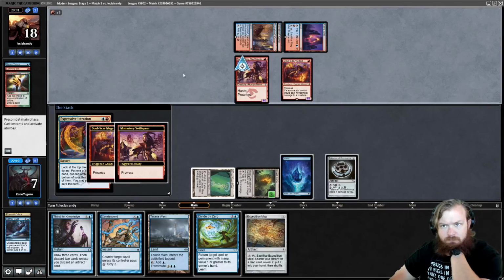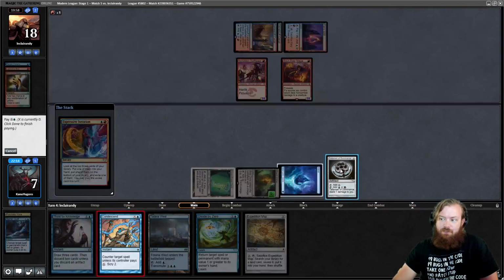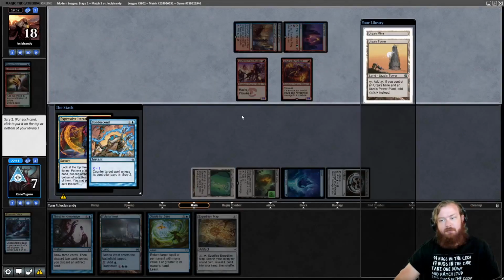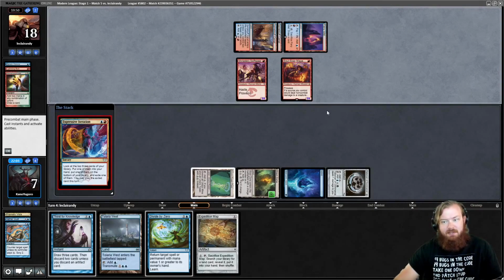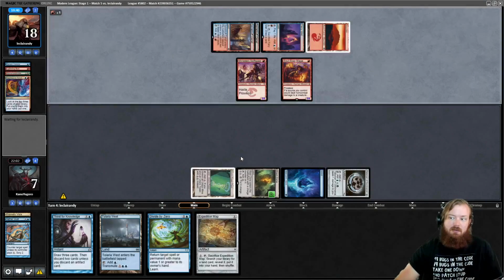I'm not going to Condescend yet. Actually, should I? I'm going to, for 1. Yeah, alright. Condescend, X1. They can pay for it, but Mine and Tower. As great as both of those are, we're going to put them back on top because we do want mana. Yeah, they get Lightning Bolt. There's game.